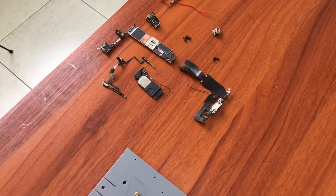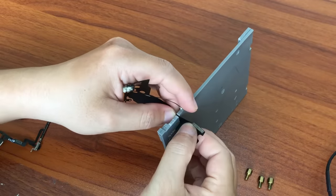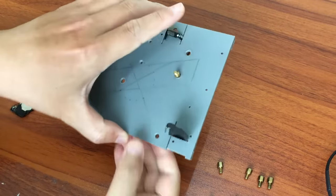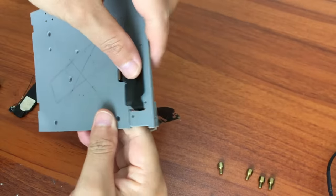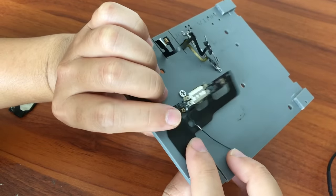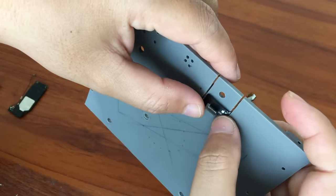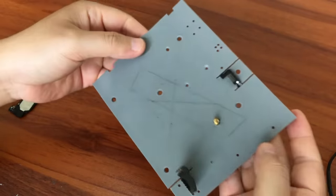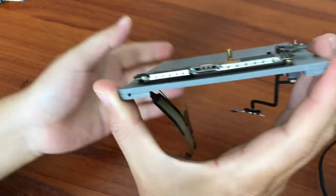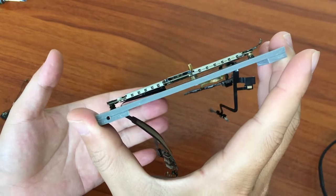These are the components that will be attached to the base sheet. First, we will insert this thin flat cable — the cable that connects the motherboard to the lightning port, external speaker, microphone, and Wi-Fi antenna. Normally in a phone it will be spread out, but because there is not enough space, I decided to bend it 180 degrees backwards through this slot, similarly with the volume cable and power button. Then, place the motherboard in position and secure it with screws. I deliberately placed it so that there is a gap to help dissipate heat from the power supply on the underside of the motherboard.